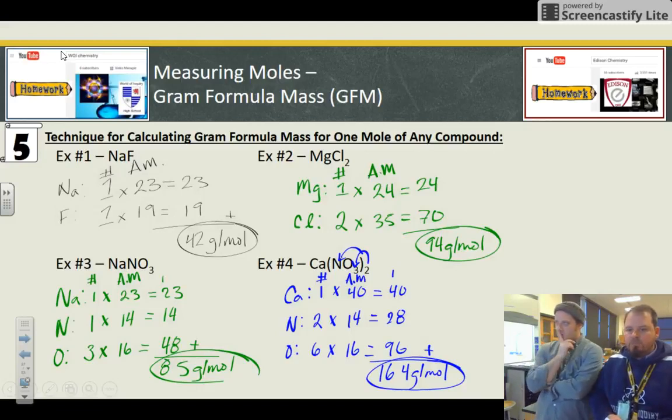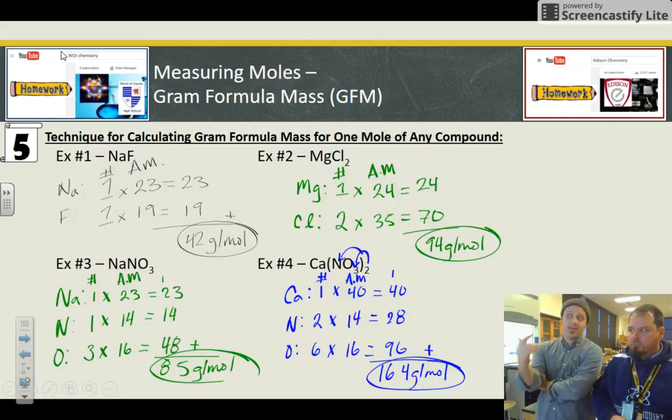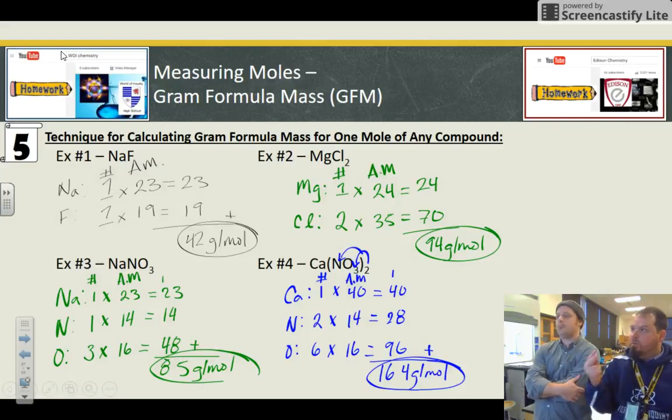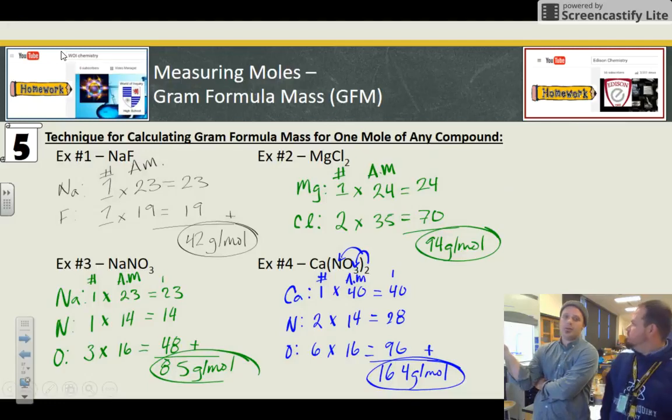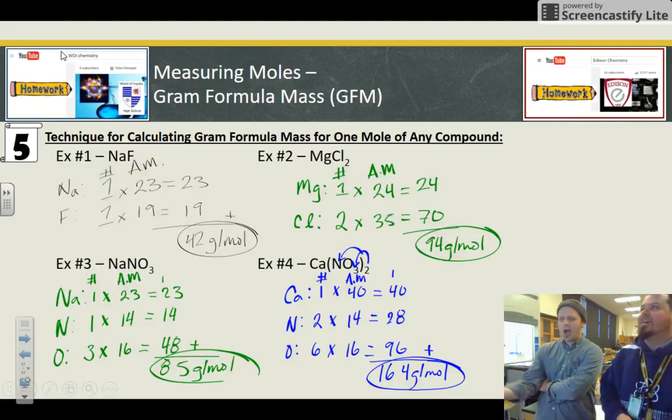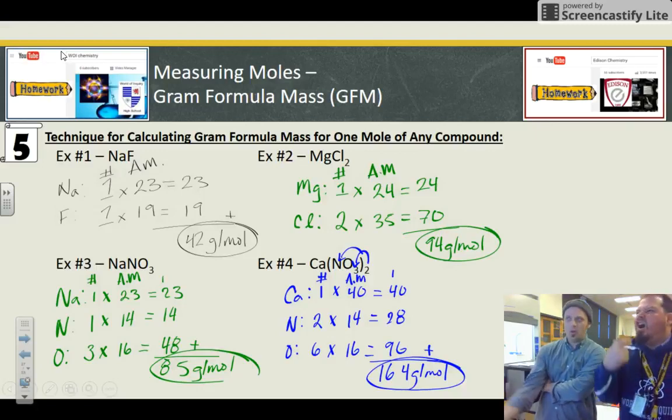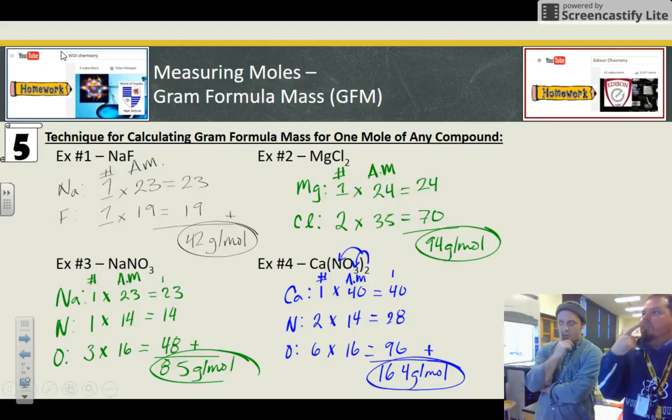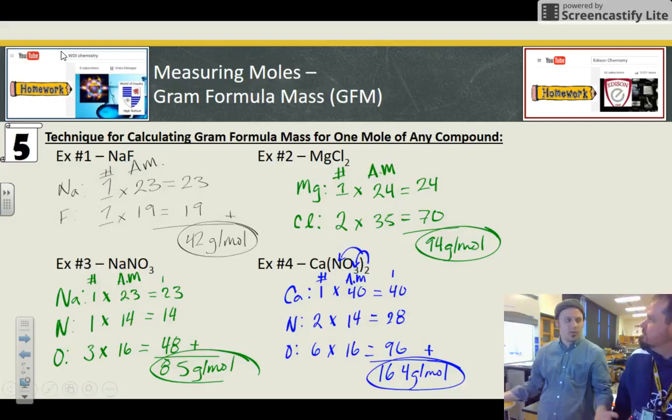Riddle me this, Mr. Milks. All right, go ahead. How much would 2 moles of NaF weigh if put on a scale? Well, if 1 mole is 42 grams and you want 2 moles, let me double it. It'd be 84 grams. There you go. Done. He's already doing stoichiometry. That is stoichiometry. How much would a half of 1 mole of NaF weigh? Well, if 1 mole is 42 grams, half of that would be 21 grams. And now we're doing stoichiometry.